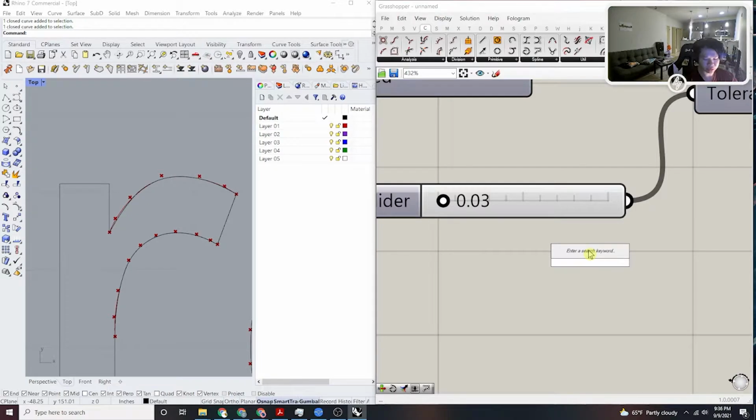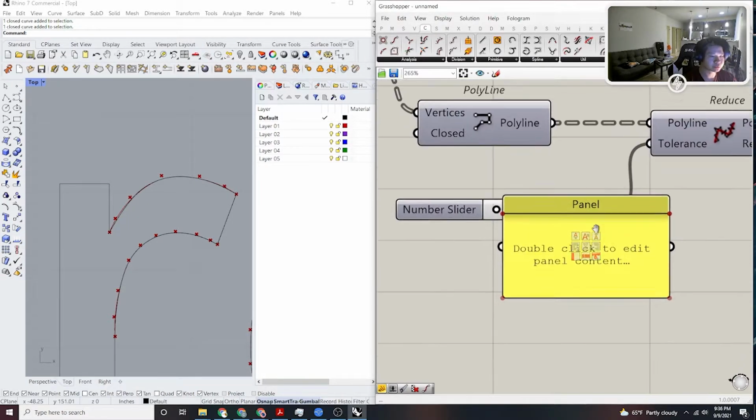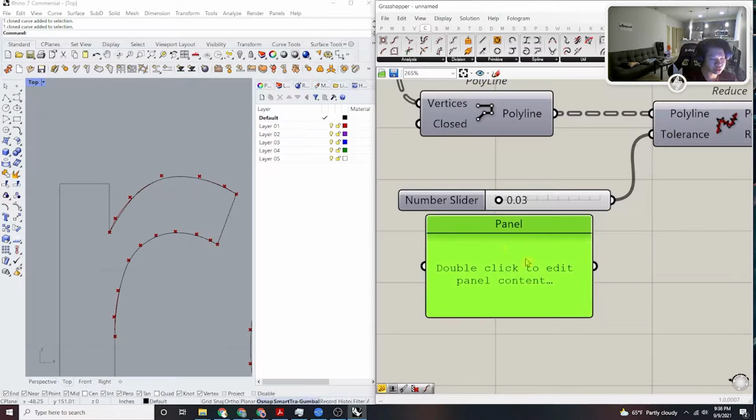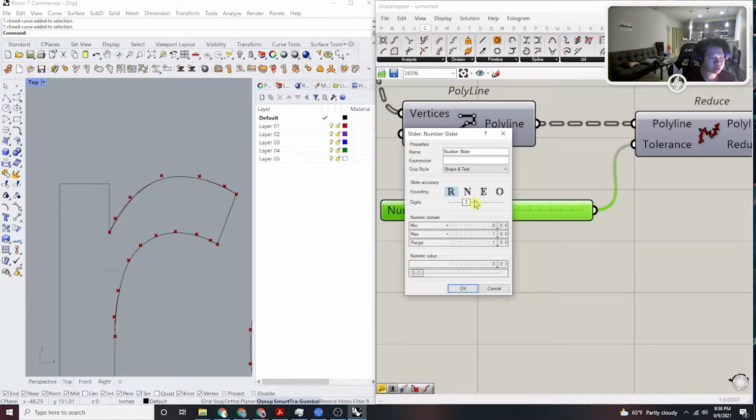So what I usually do now is I take a panel. I don't like to use a number slider for this process. I don't know why, it just doesn't seem natural. I can try a number slider for you guys, maybe it'll be easier for you to visualize. So, rational number, 3 decimal digits. I'll do from 0.5.